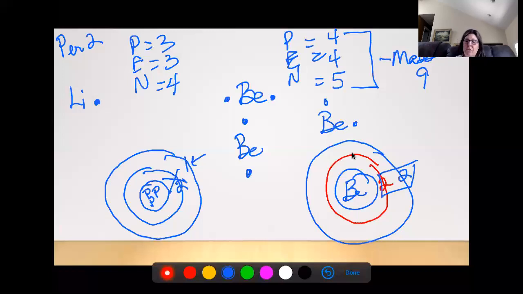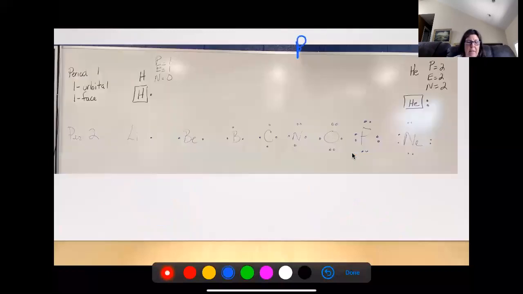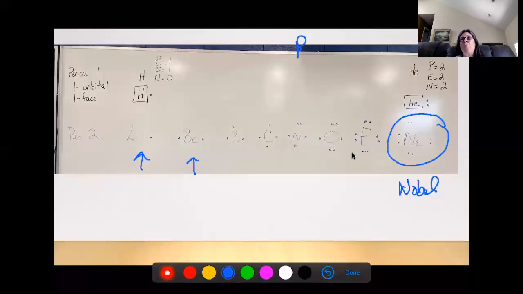Now, if I was to continue this trend across, this is what I'd end up getting. So there's my lithium, my beryllium with the 2. Next would be boron 3, carbon 4, nitrogen 5, 6, 7, 8. Notice when I get to 8, I am full. And again, this is a noble gas. I always want to write Nobel, like a noble gas, like Nobel Prize, noble gas, or inert. Okay. It doesn't have any unpaired electrons, so it can't form any bonds.